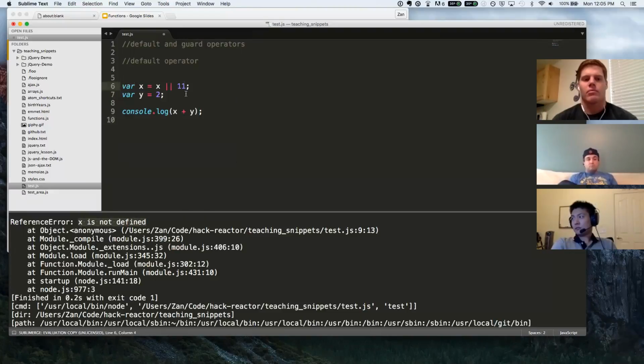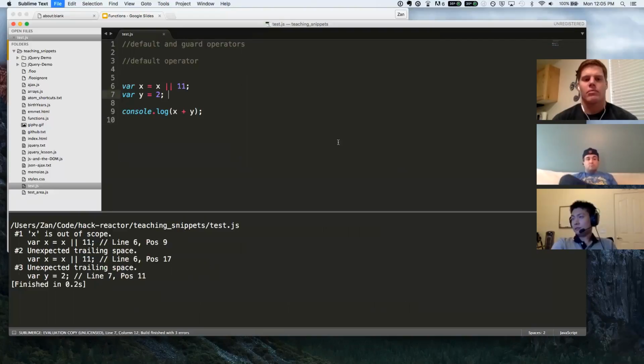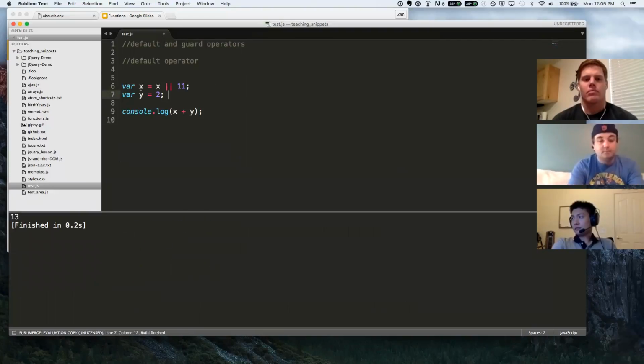So what we do is create a default so that when it gets down to x, it creates the variable x. It goes to assign it. It first tries to assign it to x, and because it can't find a value for x anywhere else, and this is an undefined value, so it equates to falsy. And the way the OR operator works, when it sees a falsy value on the left-hand side, it jumps to the right-hand side to see if it can find a truthy value.